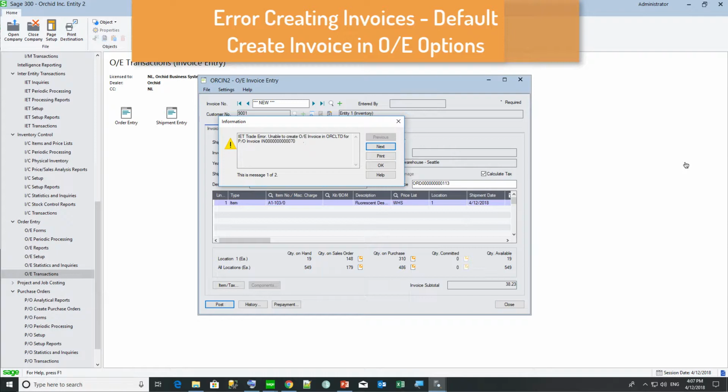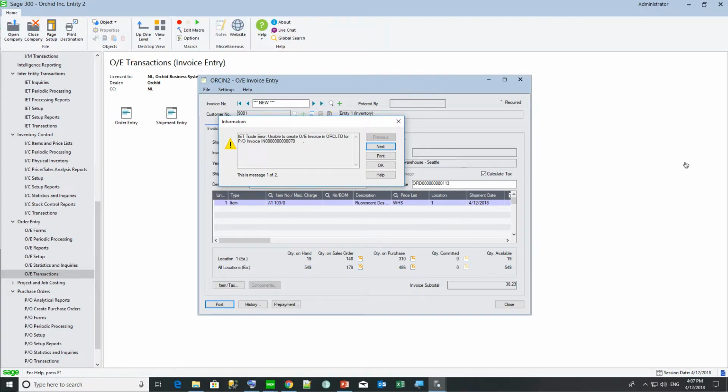In our example, where an OE order creates a PO in the same company, which then creates an OE order in ORC IN2, when I come to invoicing that order in ORC IN2, I'm expecting a PO invoice which was created successfully in ORC Ltd, and I'm also expecting an OE invoice to match that PO in ORC Ltd, and I'm getting a message that I'm unable to create this.